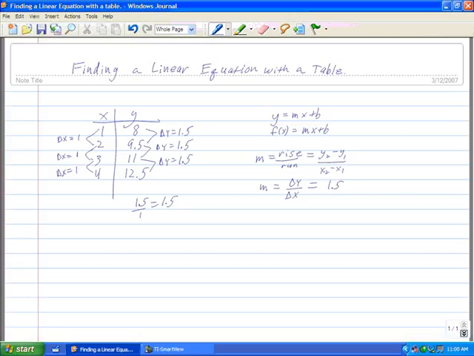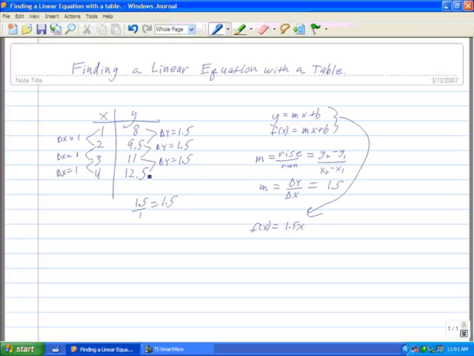So that means, whether you want to write this in equation form or function form, we've got f of x equals 1.5 times x, and the only thing that's missing is the b value. Now you remember, the b represents the y-intercept. Y-intercepts occur when you have an x value of 0. Now, as you can see, there was no x value of 0 on this table. So what we need to do is extrapolate a little bit. In other words, work our way backwards.